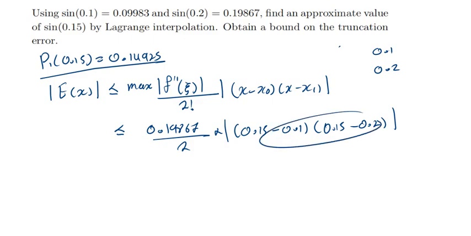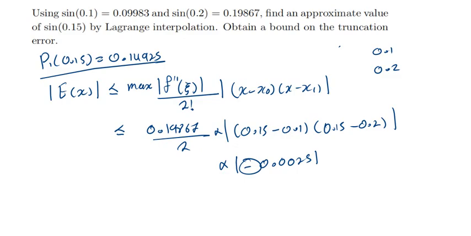Let me try to work that out. We see what you're going to get. The bracket 0.15 minus 0.1, multiplied by 0.15 minus 0.2, gives a negative, but it will be a positive, but let's just say minus 0.0025, like this. We're going to multiply it by that one, so we don't really have to worry about this negative. It will just become a positive. So when you work this one out, let's see what you're going to end up with.